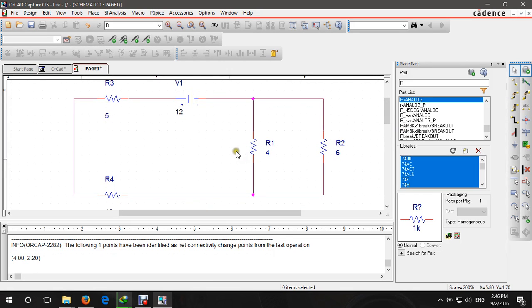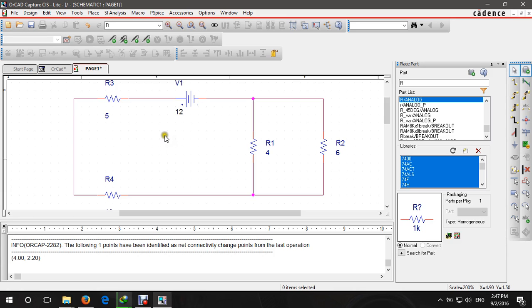Now we might want to check voltages across resistors. We might want to check the current around a loop, or even do a sweep. I will not show you a sweep in this video. I will perhaps do a sweep in another video, but for now let's just stick to running the simulation and checking out voltages and resistances across these points.